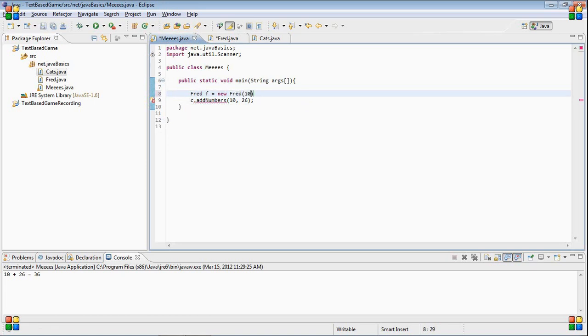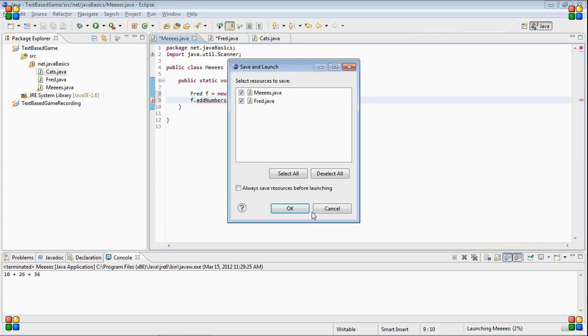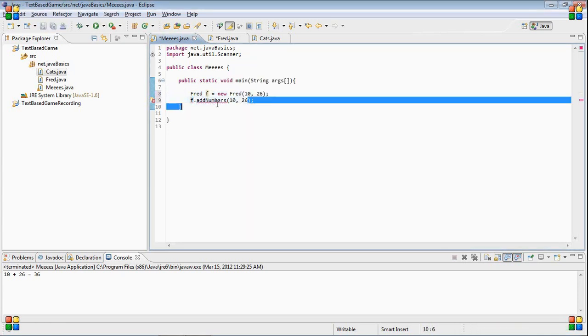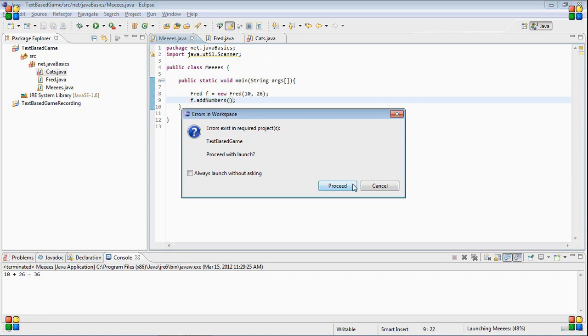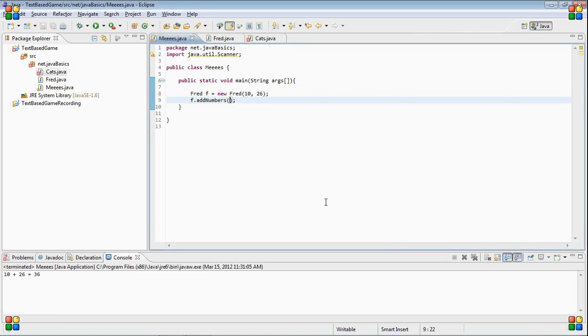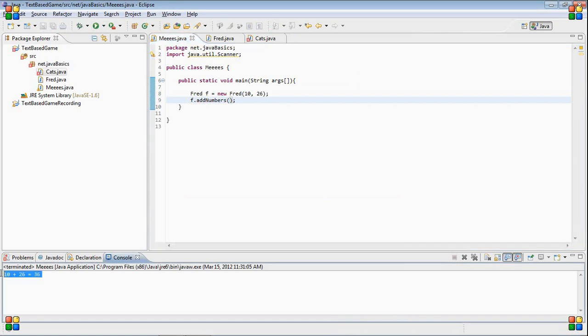we have to enter the two numbers there. And then if we do Fred.addNumbers, and it's now no parameters, sorry about that. It went weird, so ignore that error, and you get 10 plus 26 is 36.